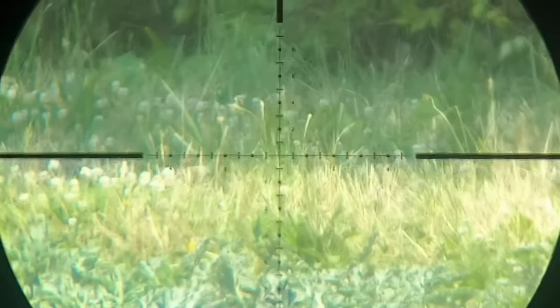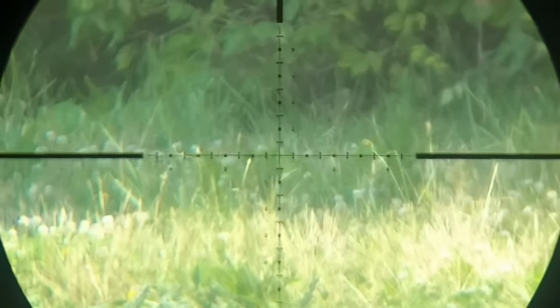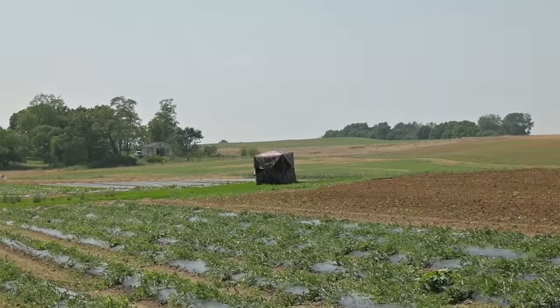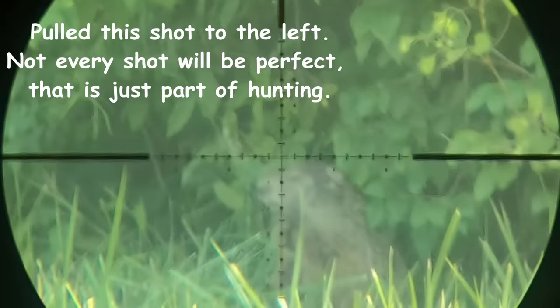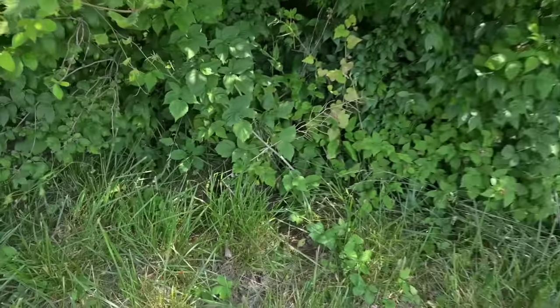No way — that was 75 yards! So this is actually the second day hunting at this watermelon spot. I saw one come out way over there and got lined up, but then I looked over and there was one right at 35 yards — took a headshot on that one. Then I realigned on the far one; he stood up because he heard the shot — sniped him right in the head! That's crazy. A lot of little yearlings around here. One is still alive — alright, he's dead now.